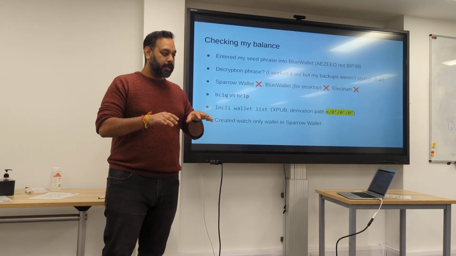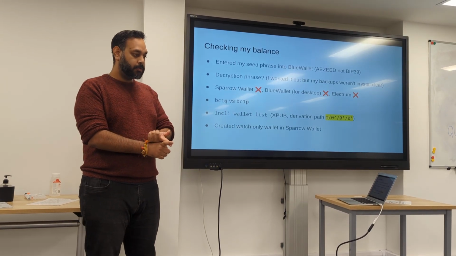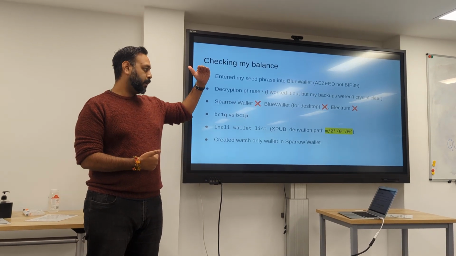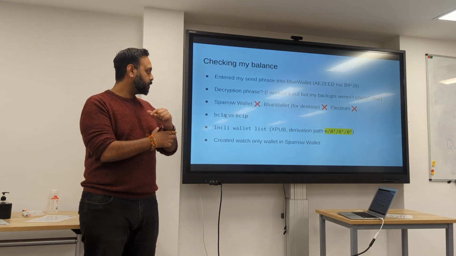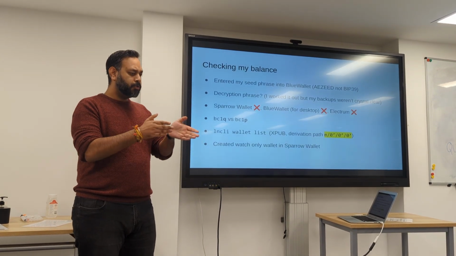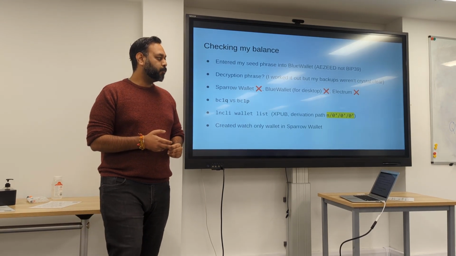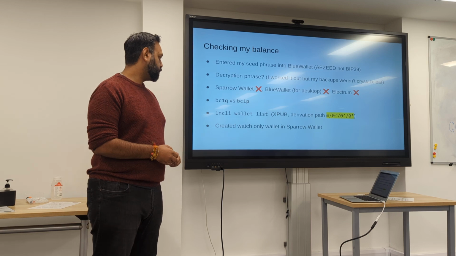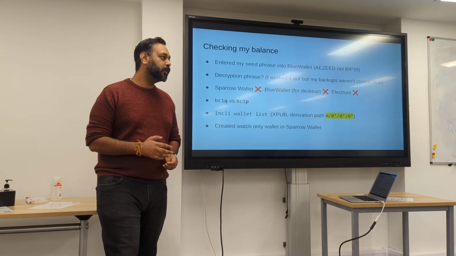Also, when I was looking at the transactions that I closed versus the transactions on my Blue Wallet, the ones on my Blue Wallet were all bc1q. They all started with that prefix, and all the new channels that closed were going to bc1p addresses, which are Taproot addresses, the new Bitcoin address type that was activated about exactly one year ago.